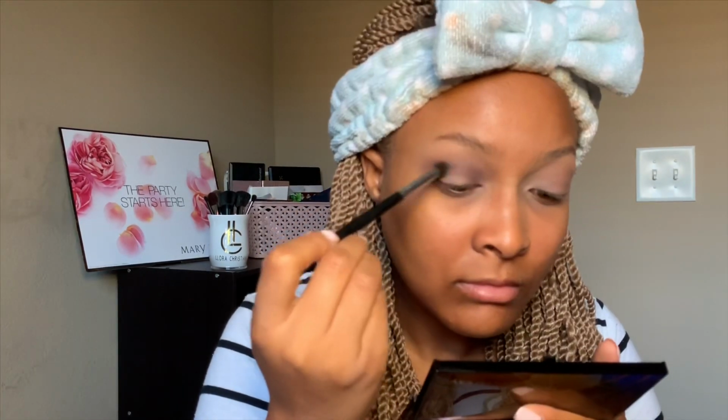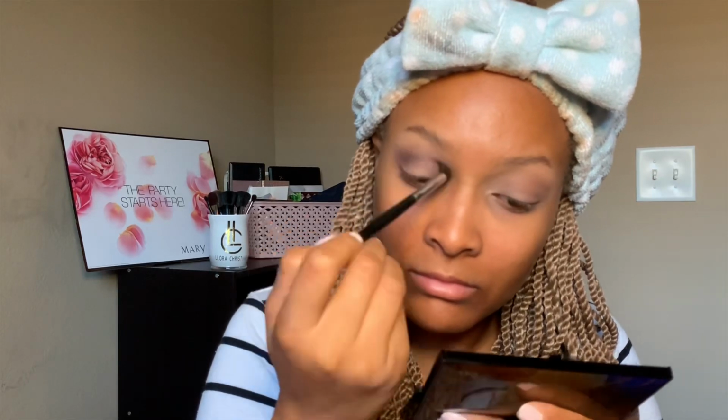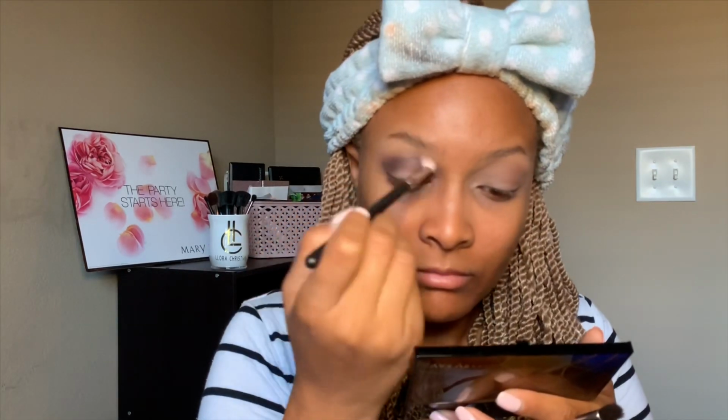And adding that to the crease. And this look depends a lot on blending. I will tell you, I was able to cut out a bunch because I really just went in with a lot of shades, blended back and forth, added more product, blended back and forth. So just take your time blending. Make sure that you're keeping it pretty low in the crease. You don't want it to go too high, because it is a smoky eye, but it's not really a blown out smoky eye. I'm keeping it just right there, and then keeping the center of my eyelid bare.